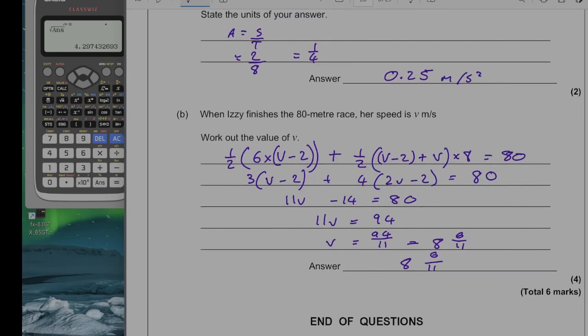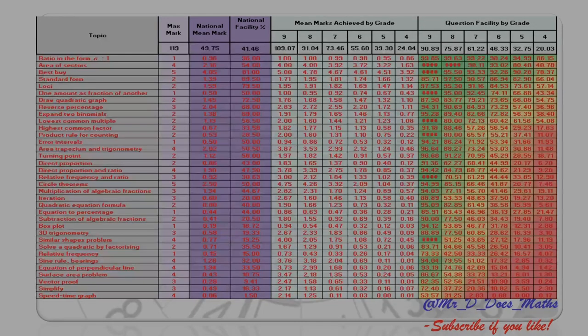Okay, that brings us to the end of the paper. Right, before I sign off, I'll bring up the Q&A just to discuss that briefly. Okay, and this is the question level analysis. So these are the topics of all of the questions. And that gives you the rough mark for the paper was 119. I think it was slightly higher in the end, just because there were a few bits of questions that were included. And you've got the rough grade boundaries of students who sat the questions originally. If you compile all their data together, that's the rough grade boundaries.